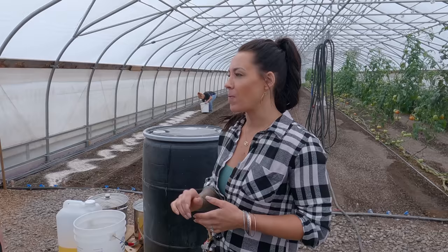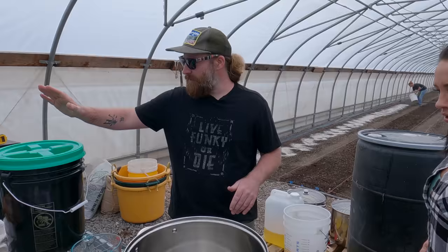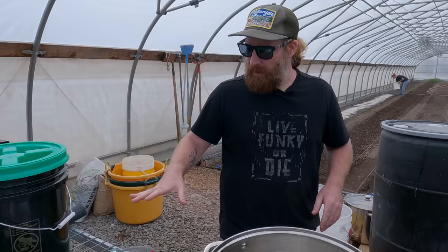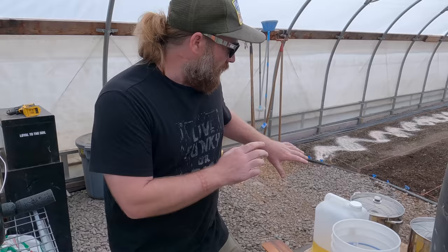Back here Desiree is prepping the beds for winter — the greenhouse is empty and we're transitioning. All the tomatoes are almost down. She's amending the beds with gypsum and soy protein; we usually use Craft Blend but that's gotten expensive so we're trying something different. Over here we have all our equipment: a bucket of lye — kept totally sealed — a scale to follow our recipe, and safety equipment. If you're going to make this, have masks and goggles, long sleeves, shoes, and pants — cover up as much of your body as you can.